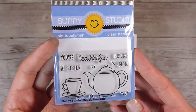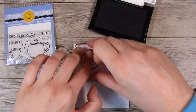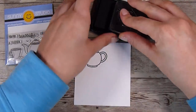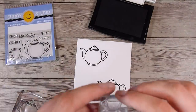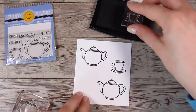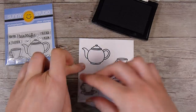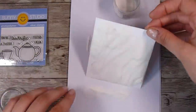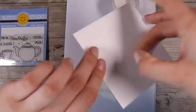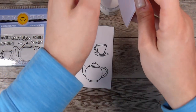I've picked up a couple of these little tea sets — this is the Terrific one from Sunny Studios. I like these smaller stamp sets because they are affordable. Buying a large stamp set can feel like a real investment and I don't always have the money for that, so these little stamp sets give me something to play with without costing too much. I've stamped these out using some VersaFine Onyx Black ink, then I'm going to add some clear embossing powder to the top because I want to color these using some alcohol markers.